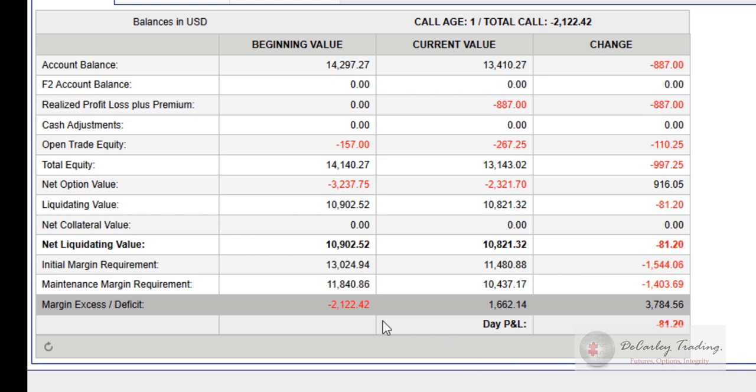We can see this particular account came into the day with a margin deficit on a margin call. They have since liquidated some positions and are now currently within margin. So again, I'm going to point out that these calculations for margin excess and deficit are going off maintenance margin, not initial margin. That's, in my opinion, and in most people's opinion, not the correct way to do it. StoneX is updating this. So at some point in the very near future, this number will reflect the net liquidating value relative to the initial margin requirement, not the maintenance.